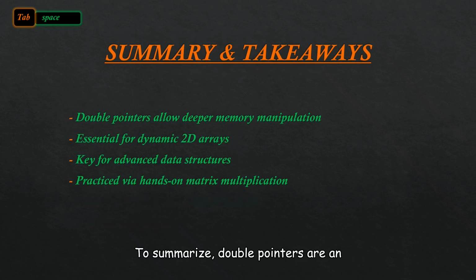To summarize, double pointers are an essential part of working with dynamic data in C. They allow you to create 2D arrays on the fly, change pointers inside functions, and serve as building blocks for dynamic data structures. We explored the syntax, memory behavior, allocation, and deallocation of double pointers. Today's matrix project put theory into practice, showing us just how powerful and flexible this concept really is. Practice is key, so revisit the code, read over the diagrams, and experiment. You will now be well equipped to use double pointers confidently in real applications.